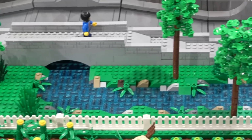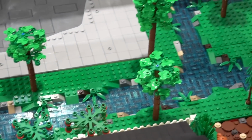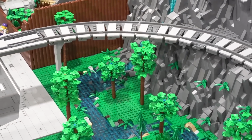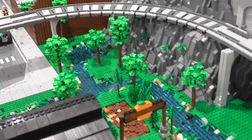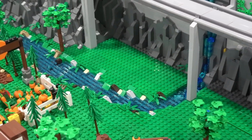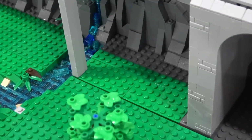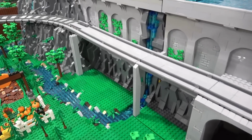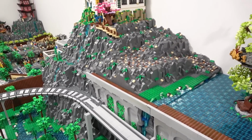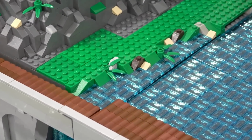The water is all connected now. Nice little creek beside the farm there. It actually splits and then connects to both waterfalls. Had to change up this plate here so it's green. It used to be dark gray. Change this up a bit as well. That waterfall flows down. And we've got the base of the mountain there. Change this up so it feeds into the waterfall.